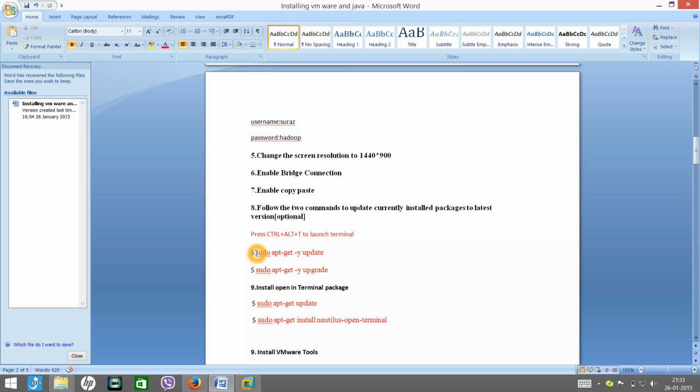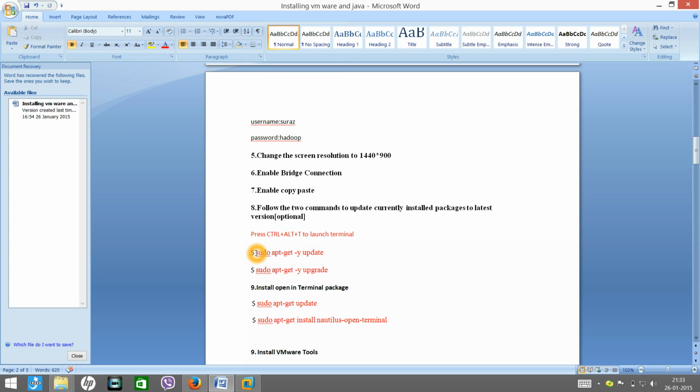Whenever you try to install any software from Ubuntu, Ubuntu maintains a lot of repositories. Let's say repository 1, repository 2, repository 3. Now when you try to download any software, it interacts with all these 3 repositories to find out whether that software is available or not. Let's assume that at the time of preparing this ISO file, there are only 3 repositories, but now they have included 7 more repositories. The total repositories will become 10.